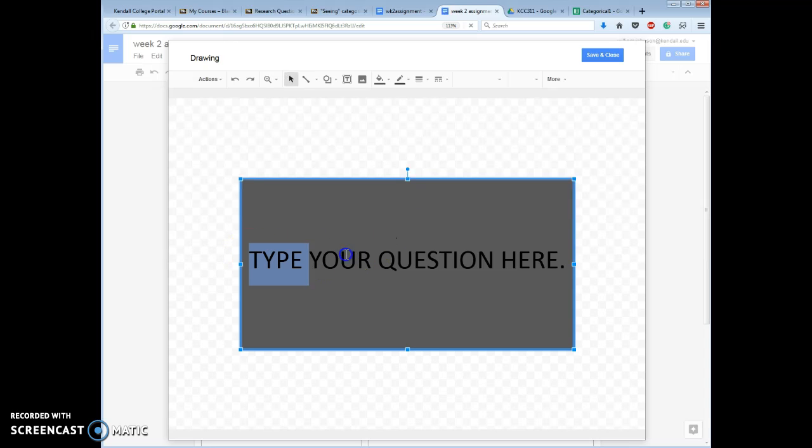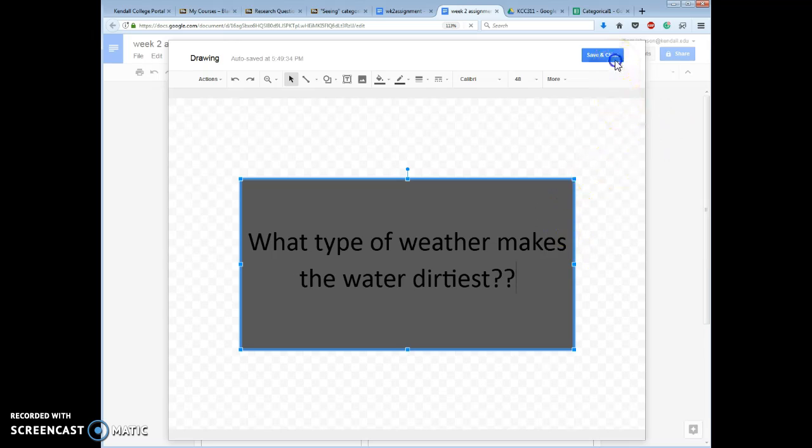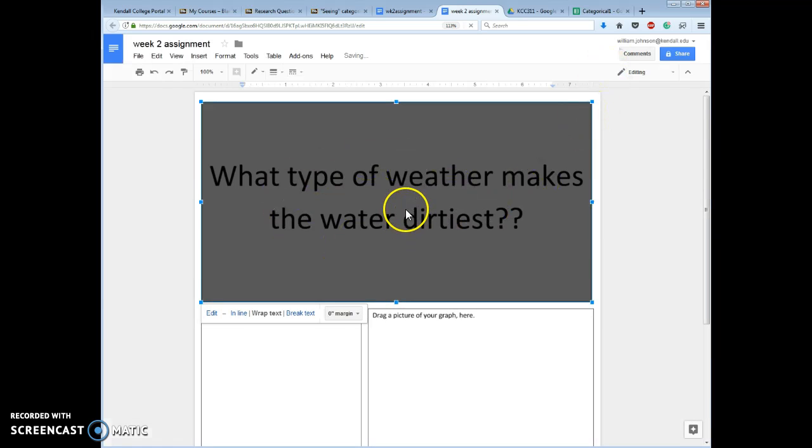Remember, you've got to set the stage. You really want to give context why you've got a graph up there. And what is your question? You've got the big data. What am I trying to know about this? In my case, I'm talking about the beaches in Chicago. So what type of weather makes the water dirtiest? I can spell it. I know I can. There you go. I save and close. I've got the question. I've got it in big letters right up front because I'm trying to draw the reader in. Say, well, this is what I'm going after.